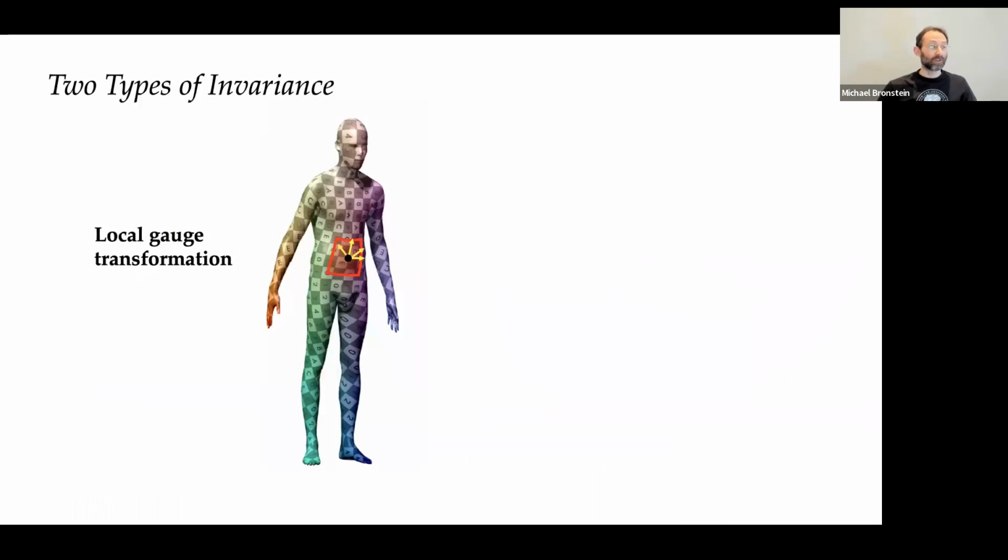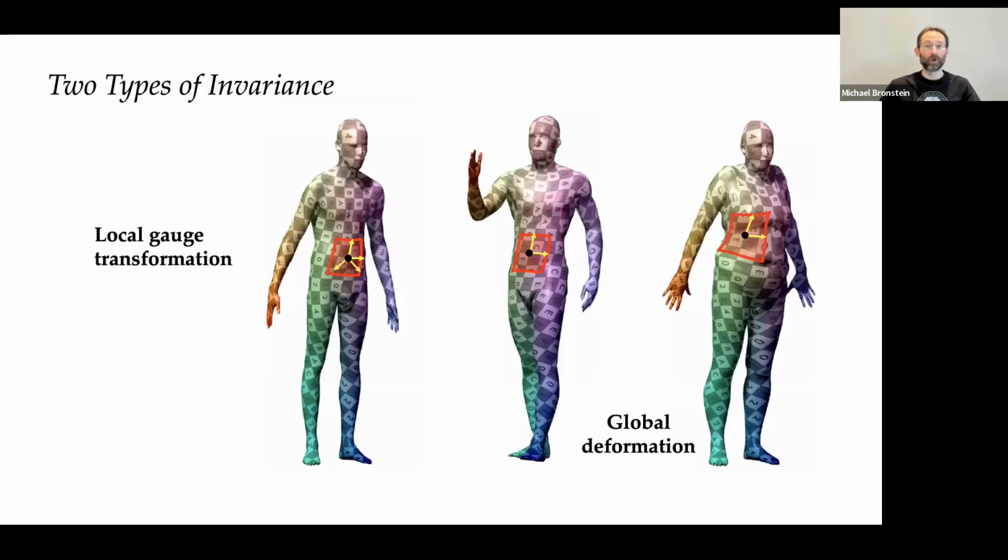Now, on manifolds, we actually have two types of invariances. The first one is the local choice of a system of coordinates, what is called gauge transformation. And the second is the global deformation itself. So I can deform the manifold itself. We actually didn't talk about it, but this is an important concept of what we call geometric stability: if the domain itself changes, we want the output of our neural network architecture, or a function that we compute on this domain, to be stable, not to change abruptly. So we want it to be somehow continuous or smooth with respect to the deformation of the domain.